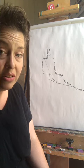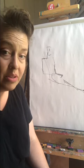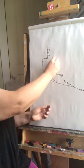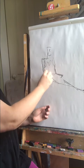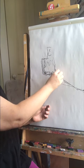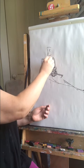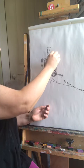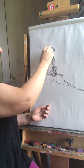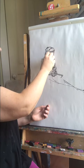The next step with gesture drawing is to start looking for important edges. As you do that, you want to try to keep your line continuous and really fluid — so instead of stop-start, stop-start, you try to do this drawing as one long continuous flow. It will help you go faster and actually help you record more too. I'm going to find some of those important edges in her pose — the edges of her arms, her hands. I just see part of the back arm because her body's overlapping it, so I'm only drawing what I actually see in the pose. If elements are blocked in your view, you don't draw them.